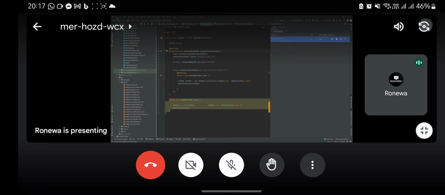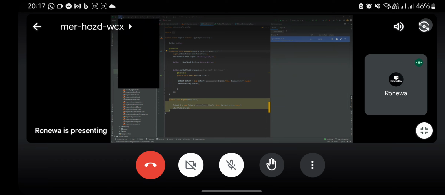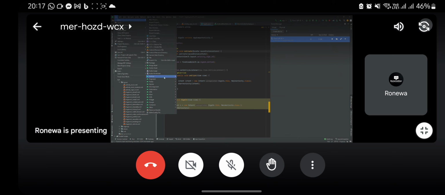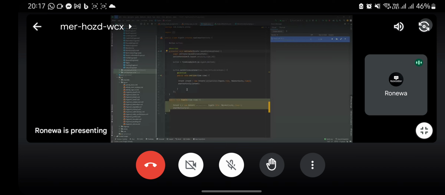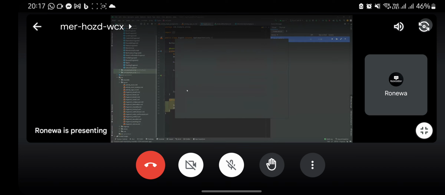And to add a new activity, I'll repeat this. You save file, and then you click on new, and then you click on activity. You select whatsoever that you want to click on. But be sure that if you are clicking on any other than empty activity, you have internet access, because you're gonna get errors. So you select empty activity, and after selecting it, you give it a name. It can be a sign-in activity, it can be settings, it can be main activity, it can be notifications, whatsoever that you want.